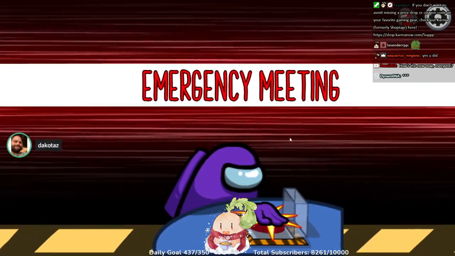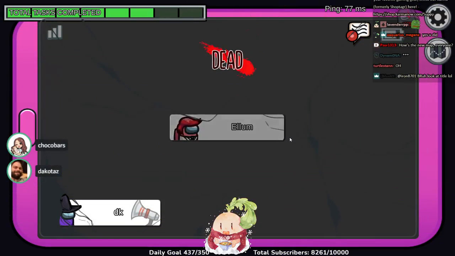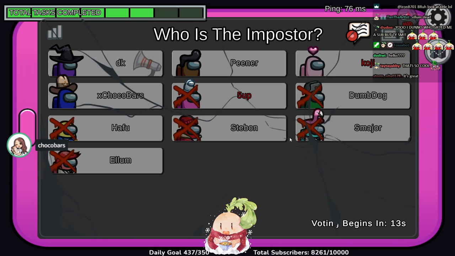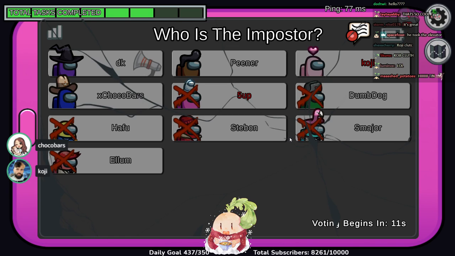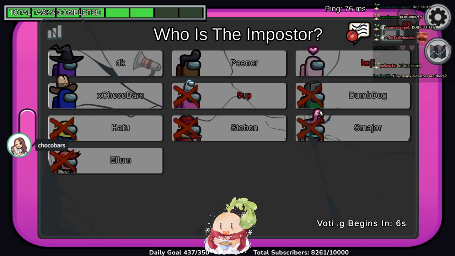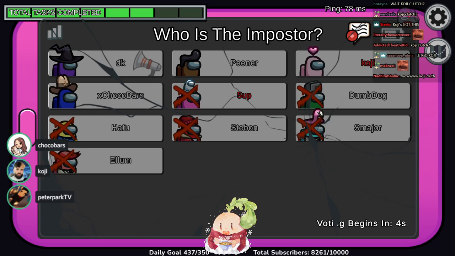Oh. Hello? Hi! Did I save the game? Oh, Ellum's dead! This is easy! Ellum's dead, dude. Nice kill. Please don't think it's me, guys. Please. Janet, what's your last words? No, DK, stop! No. Okay.